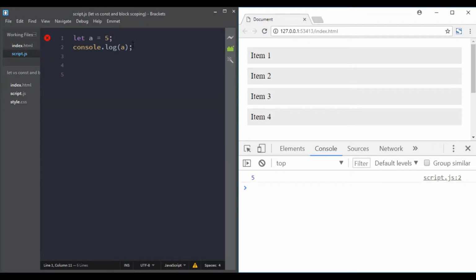And also the let keyword is used with block scoping. In previous specifications of ECMAScript, if we wanted to create a new scope, we would use functions. Only within a function, we could have a new scope. But now with ES6, we have block scoping that is simply created using curly braces. Let's add a new block.